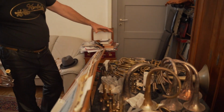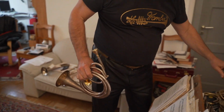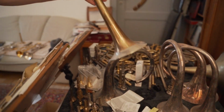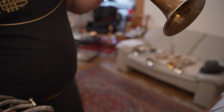Now, I have 3 or 4 other trumpets, and these are just component trumpets. This part you can change with that part, and use this bell or whatever. This bell has a completely different intonation. As a matter of fact, I adapted this from a guy named Gert Douwid. He had a rotary valve trumpet with this krantz here, and I was going to use it for the C trumpet that I have right there.